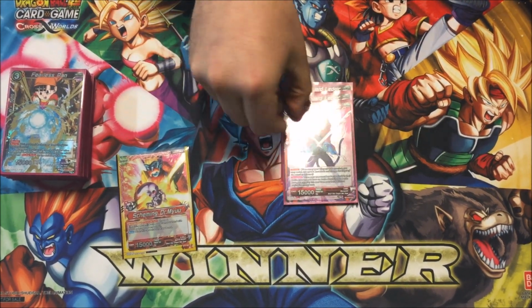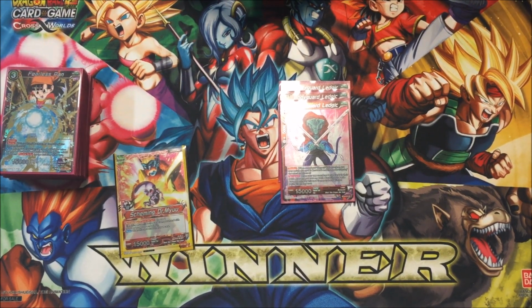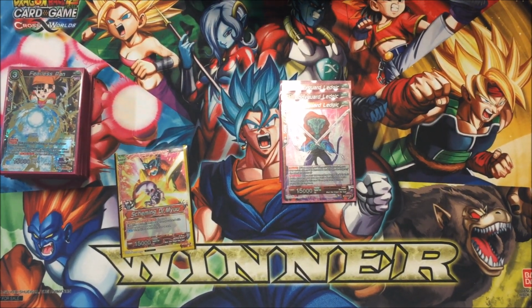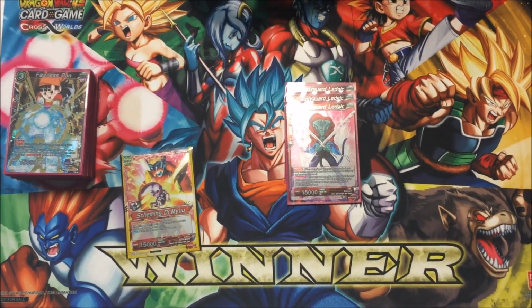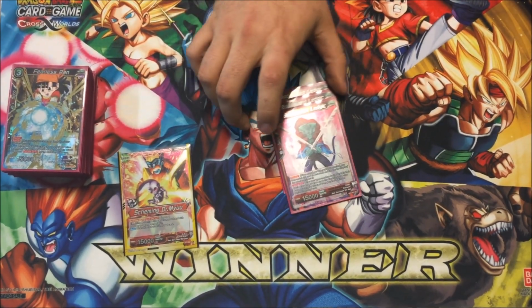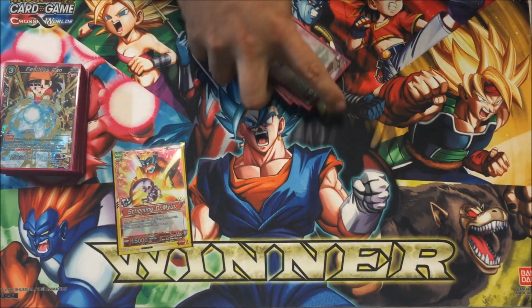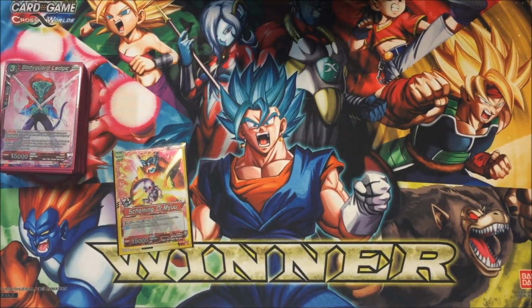On the subject of blockers, we have Bodyguard Legic. This is just a wonderful card, especially if you're running red. If your opponent has battle cards and you don't, he comes out completely for free as a 15k blocker. Not much more to say about it, it's just generally a good thing.